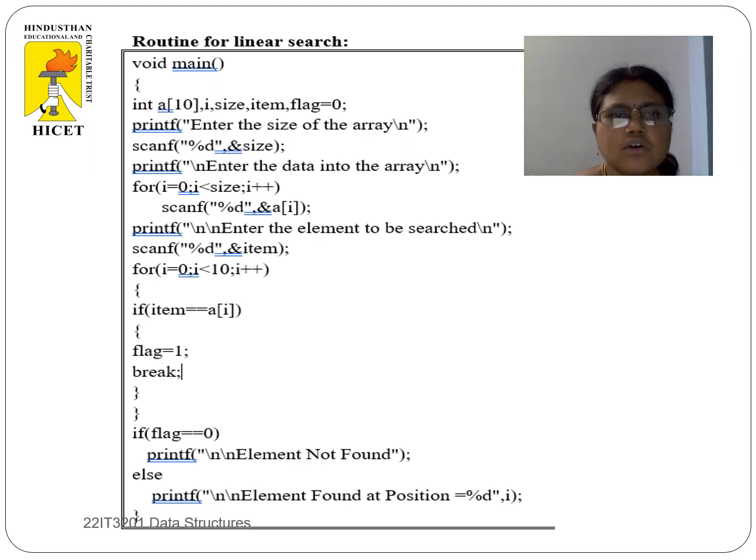So this is the routine for linear search. Here we are going to get the size of the array followed by the input elements for the array, and then we are going to get the element to be searched. Through the for loop, we are going to search for the key element starting from position 0 till the last element. We will be comparing the key element with the array content. If it is found, we will mark it as 1 and come out of the entire loop. Otherwise, we will state that the element to be found is not present in the array.